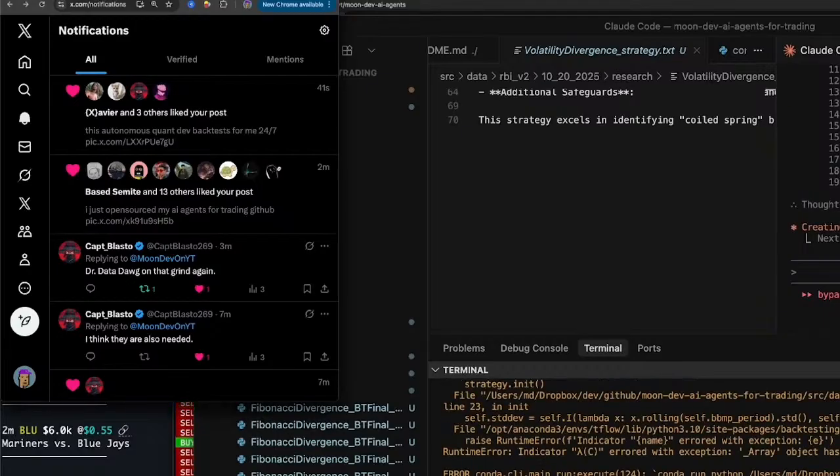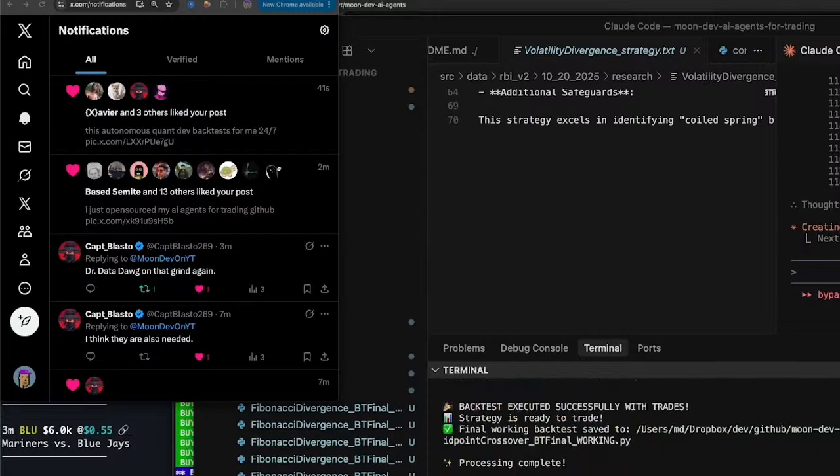You can see there's an error and she's fixing them. That's so amazing, dude. Backtest executed with trades.